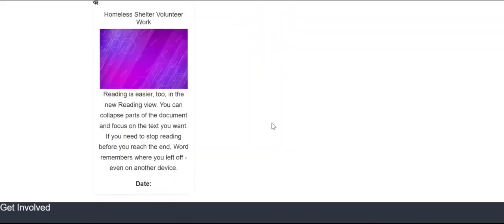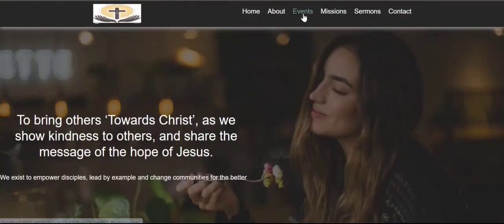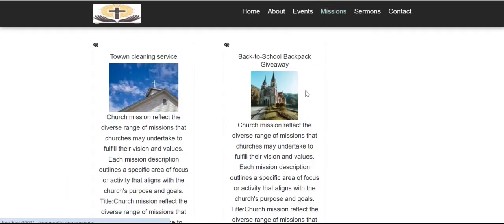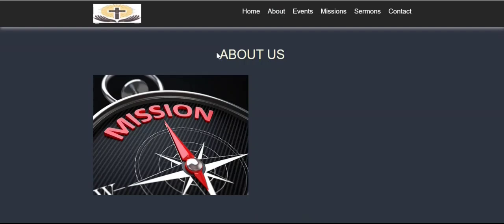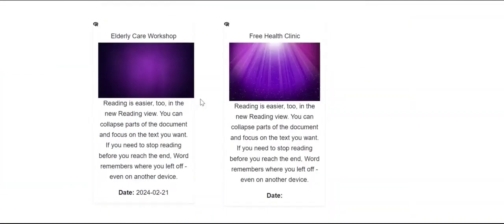You can also increase your community outreach and engagement by posting sermons, video, audio and text sermons. You can also share your mission, community programs, and about your church, your faith statements, or frequently asked questions.